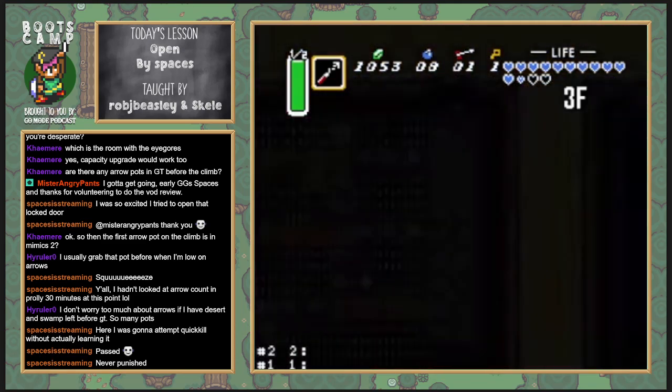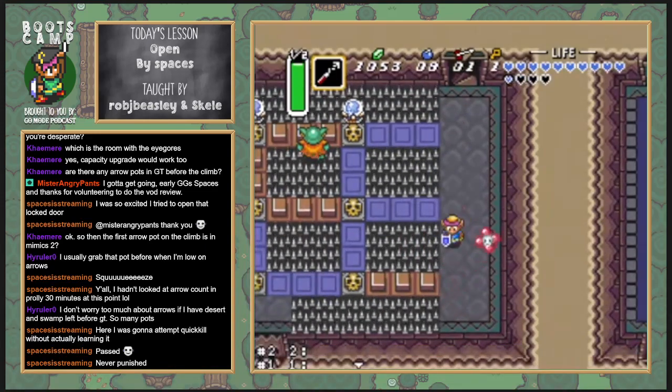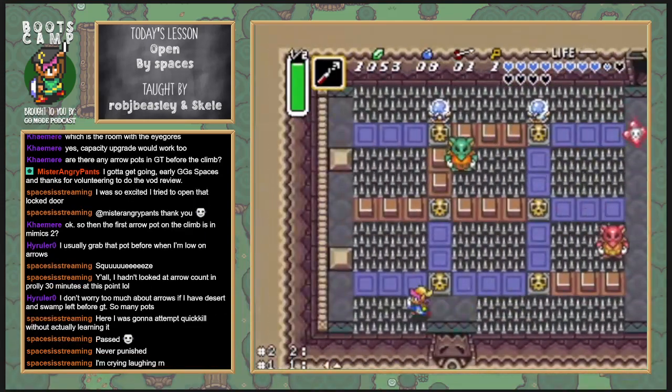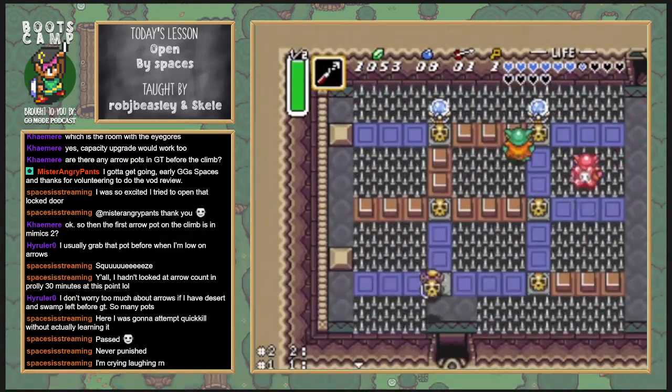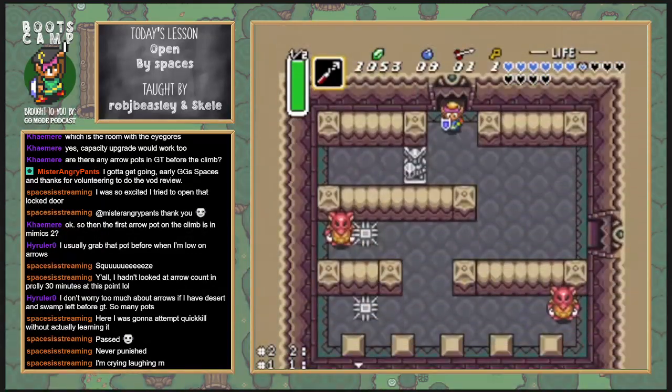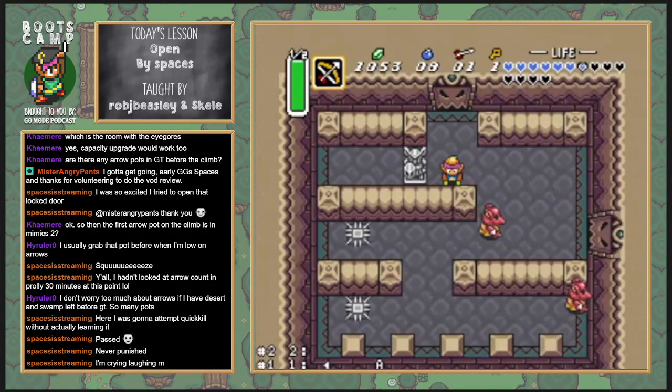So if he had 2 arrows, he could maybe get away with this, because that's enough to get through Mimics 1. There is an arrow drop in Mimics 2. The issue is it often despawns because there's too many sprites on the screen. Yeah, you've got to be a little bit careful about how you move to that pot and pick it up to give yourself the best shot of actually getting the arrows out of it.